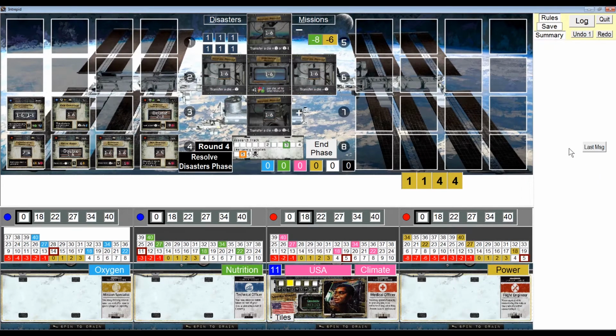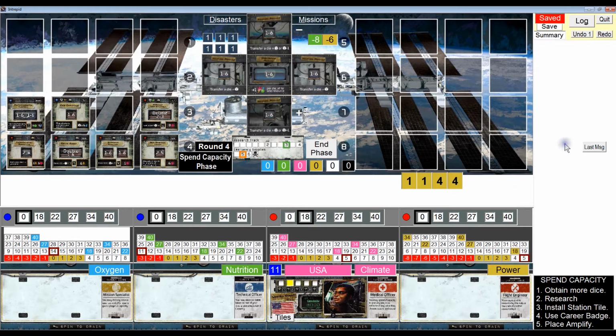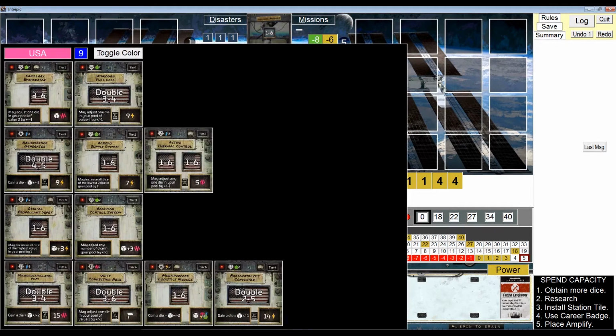So that tile is now gone, and now we're in the spend capacity phase. We have 11 to work with. I do want to show you how some of the special tier 4 tiles work. So I'm going to spend 2 capacity to get to level 4 all the way to the end of the track. And now let's install a Tier 4 tile.